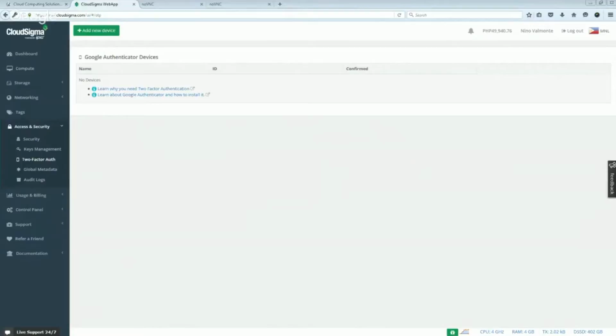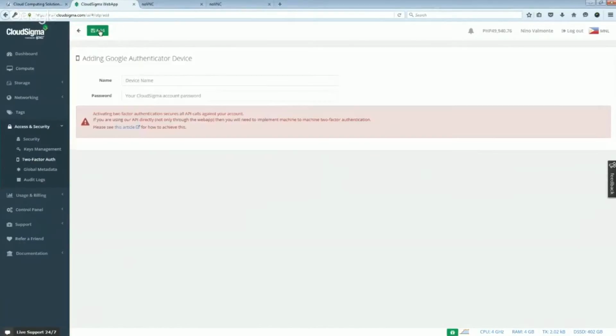So if you want, you can create a new device. You can enter a device name, maybe Ace. This is the Ace Android. Or Android Ace. And use your Cloud Sigma account password.